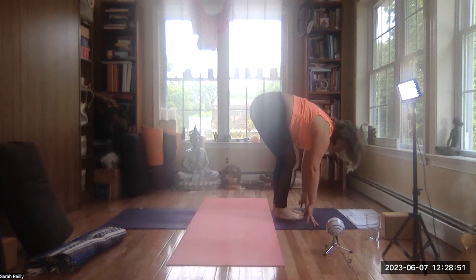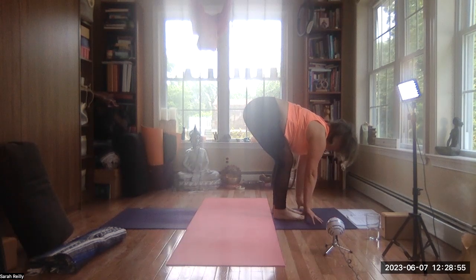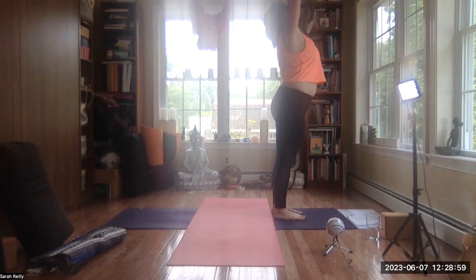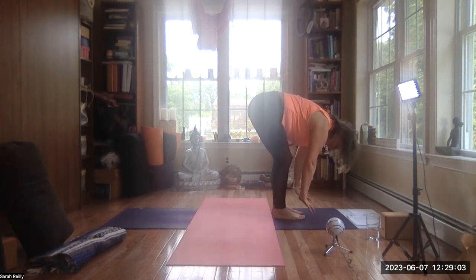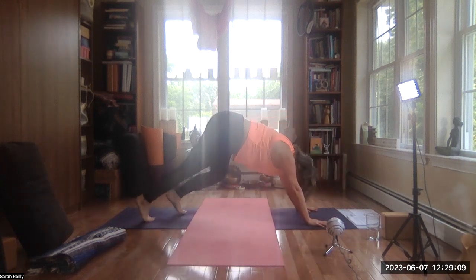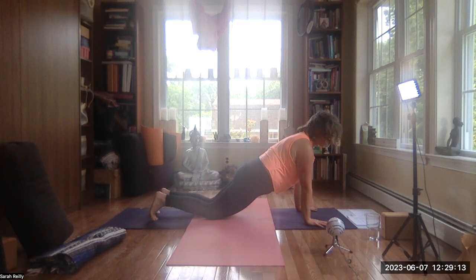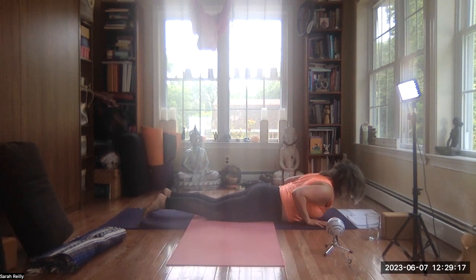Top of mat on your exhale. Inhale, halfway lift. Exhale to fold. Press through your feet. Inhale, come all the way up. Good. Exhale, fold forward. Inhale, halfway lift, lengthen. Exhale, fold. Inhale, top of a push-up, high plank. This time we're just adding on a layer at a time. You can lower your knees, but you can keep those knees lifted. Exhale to low plank or to your mat.